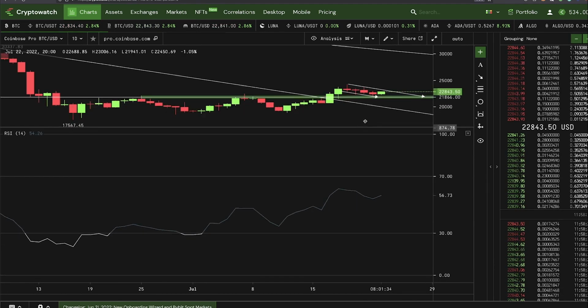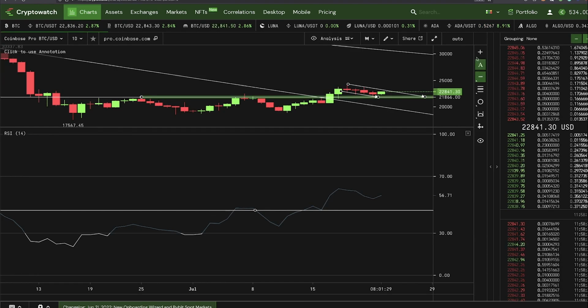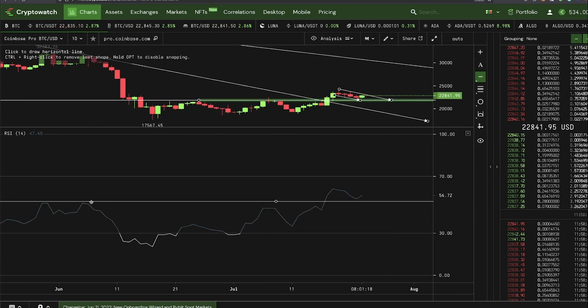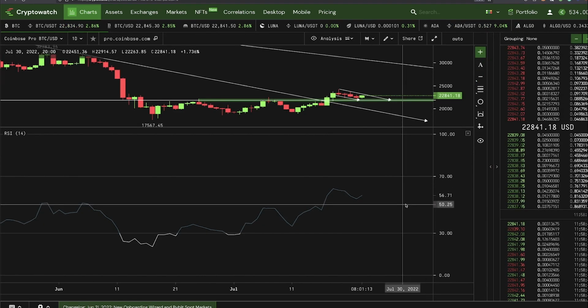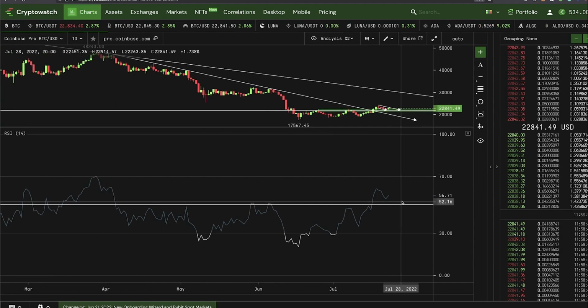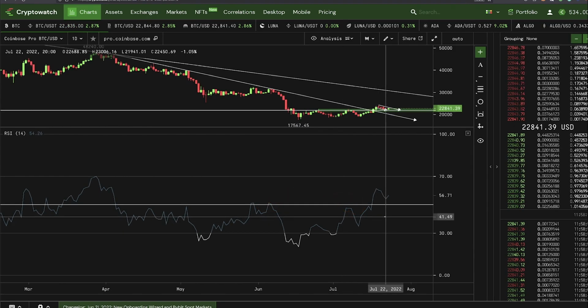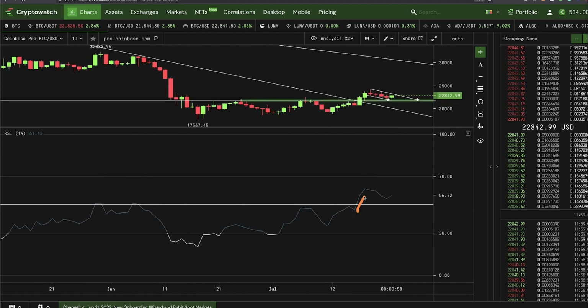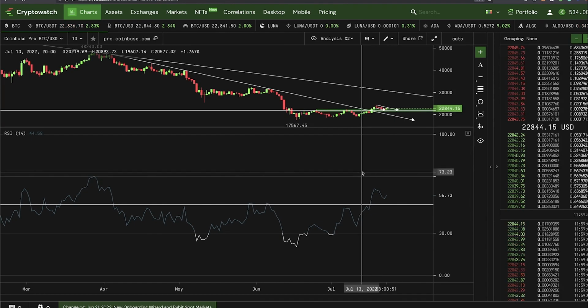On this channel, we've been talking a lot about the 50 level on the daily RSI and how that was going to be basically our breakout signal. If you take a look at the 50 level on the daily RSI right there, that is this white line zone. That is what we've basically been using as resistance since April. Since April of this year, resistance there, come over here, resistance, come over here, resistance. But like we've been saying for weeks now, if we get above it with a close, that could usher in a medium-term uptrend for Bitcoin. And we're going to talk about the targets here in just a second.